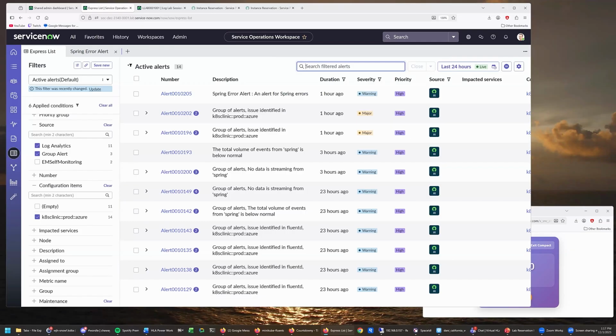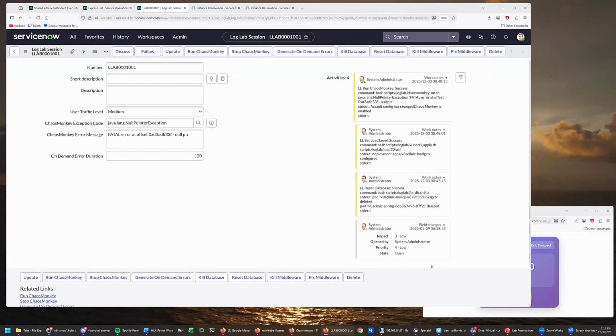And then the lab guide will walk you through some things to look at if you're not seeing alerts, to get an idea as to when you should reasonably see some alerts by looking at that activity feed. This activity feed is useful because it'll show us when we kicked off different failure scenarios.